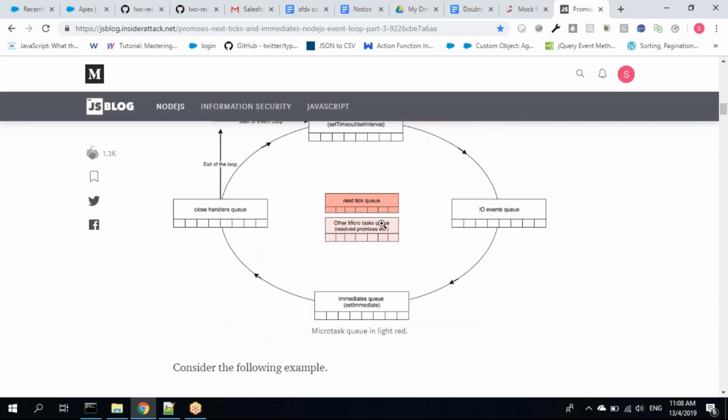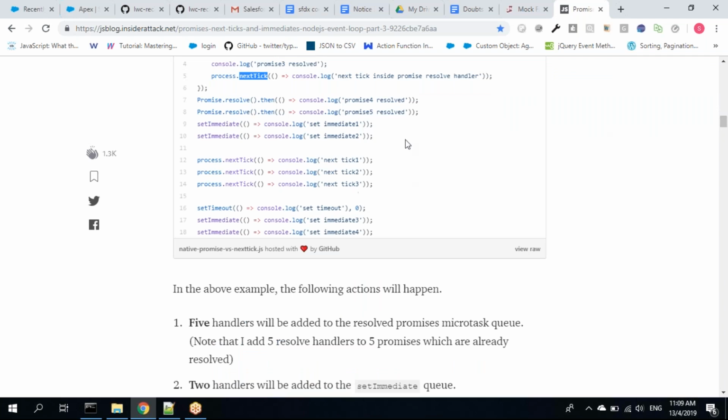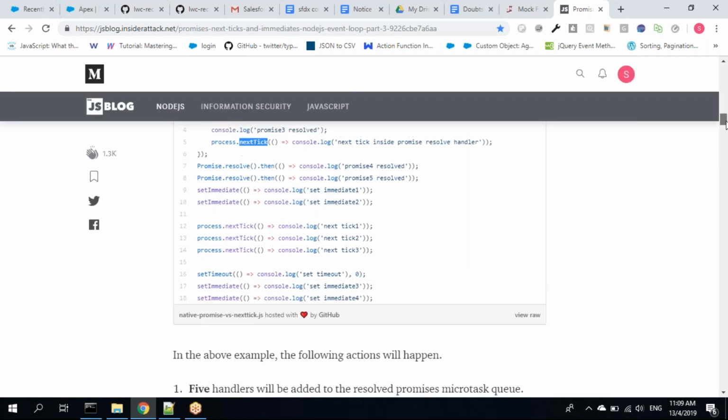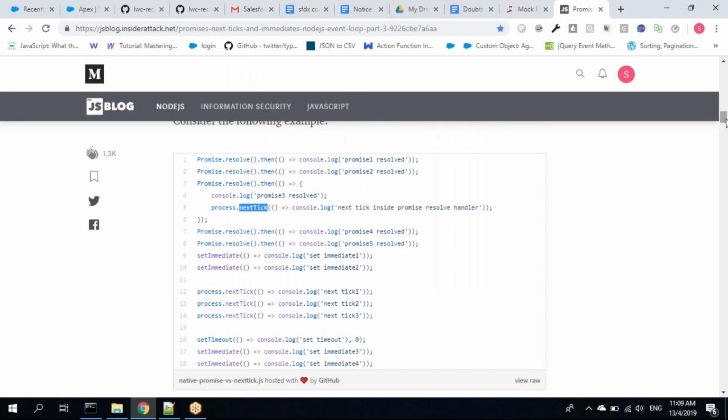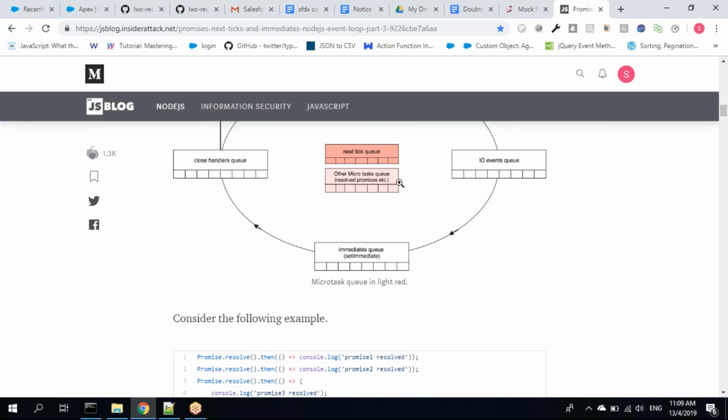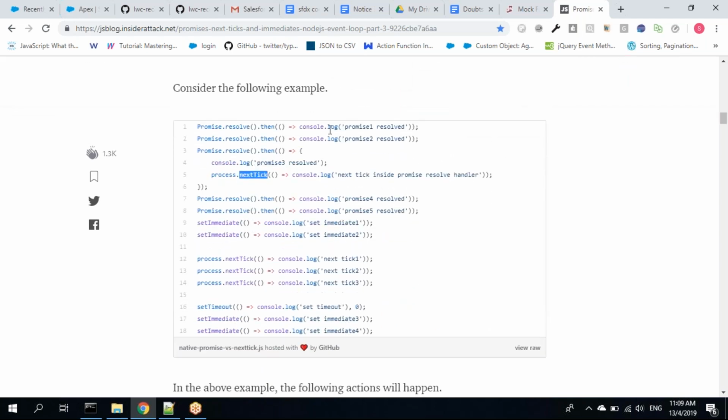So next tick queue, micro task queue. We have two queues here: next tick queue and micro task queue. First of all, next tick queue will be executed. ये पूरा next queue, let's say you have some 18 lines of JavaScript code. Wherever you find this next tick, those guys will be given some more priority. उसके बाद promises will be executed. At the end, once these things are done, just before closing the loop, set immediate things are executed. Fine. So एक बार just observe this. Like first 2-3 statements are related to promises.